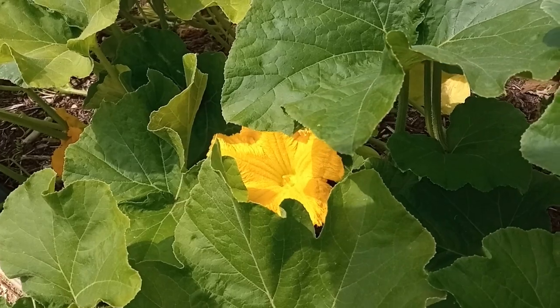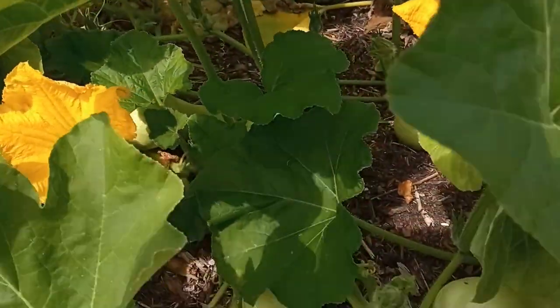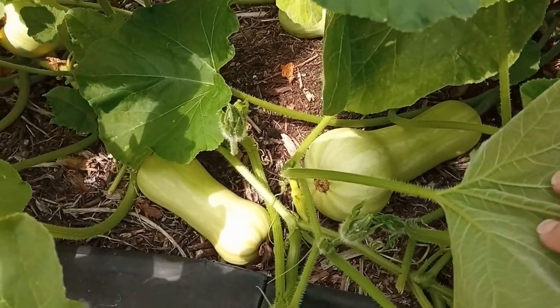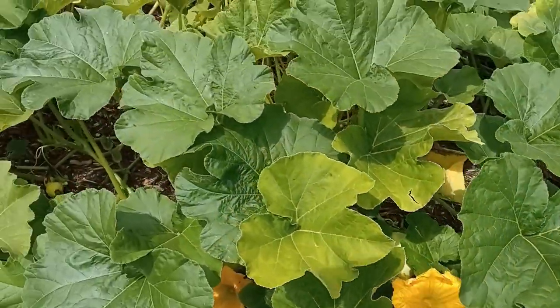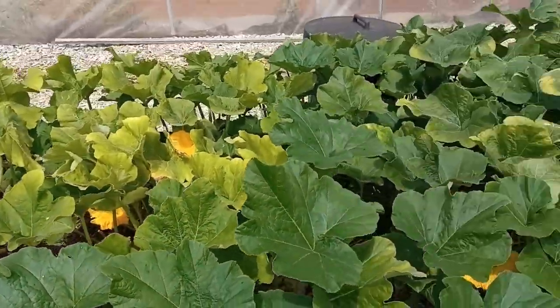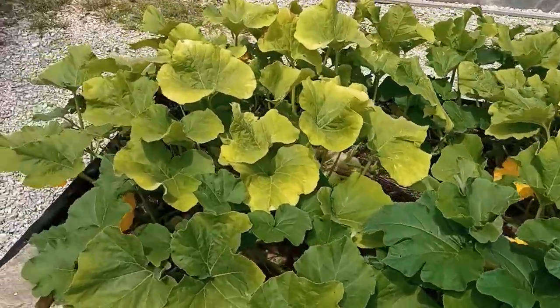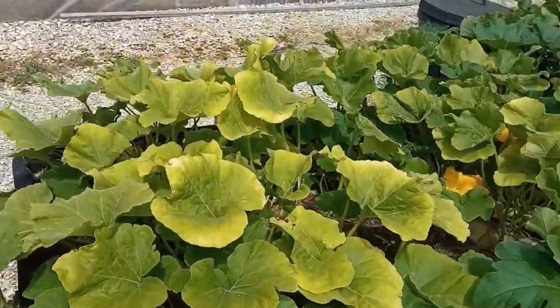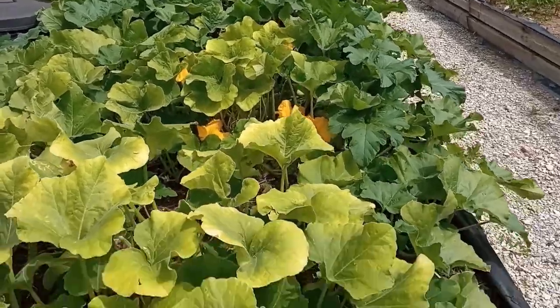So, butternut squash, these have done incredibly well. I topped this bed up in late winter with lots and lots of homemade compost. And there are just three plants in here. Probably too many, but... And there is a phenomenal amount of flowers.